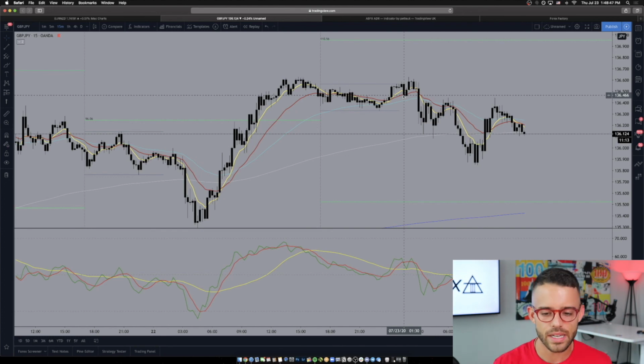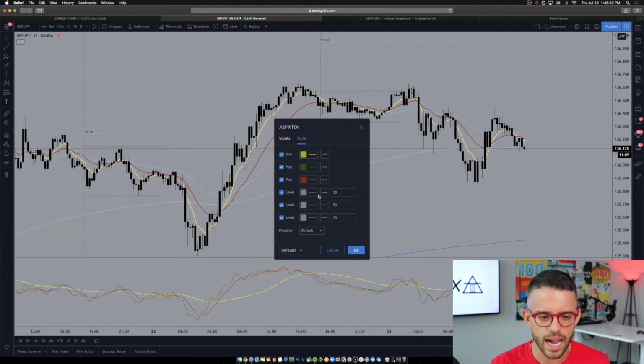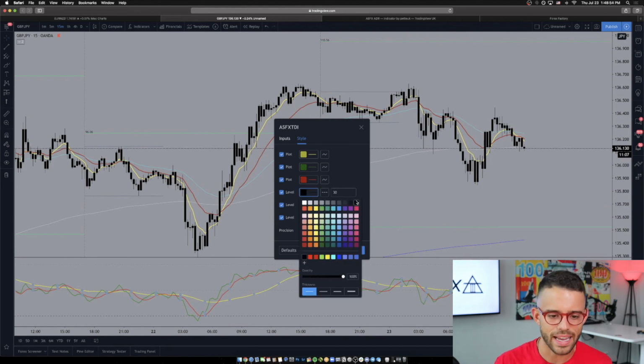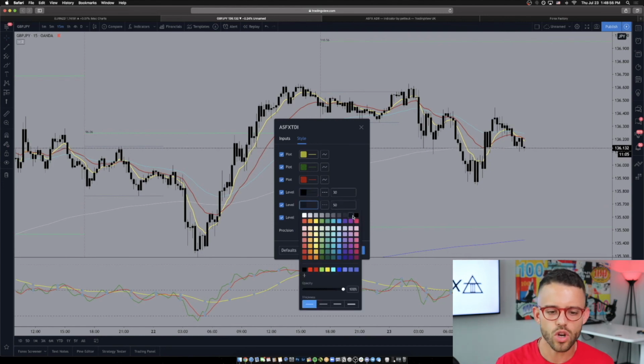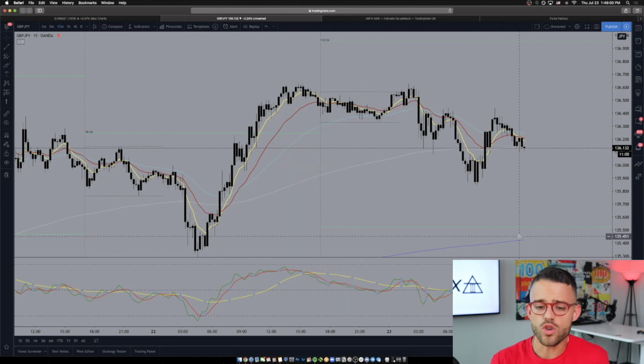So this is how I set up my chart for the day. The other thing that I do is I will adjust this TDI briefly. I might make these levels black instead of gray, something like that. But I don't really change too much off the standard just because it's what I'm used to. You can customize the colors, you can customize the way the lines are painted. I don't care. That's up to you.